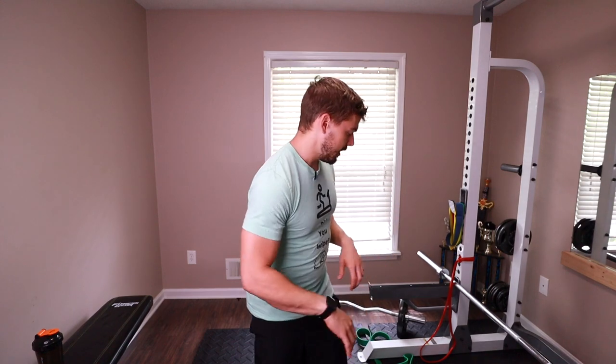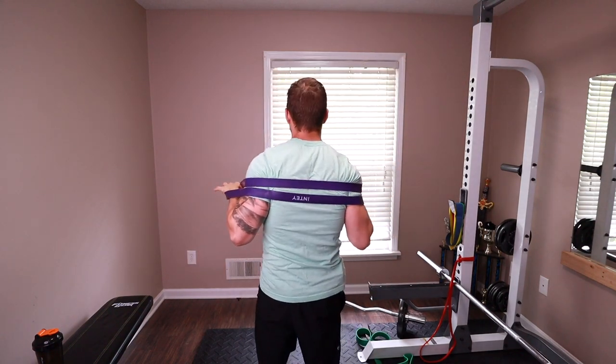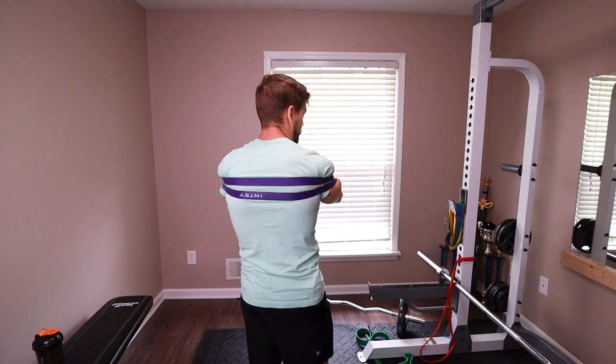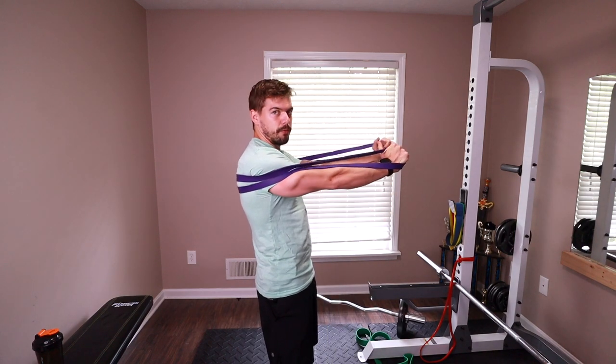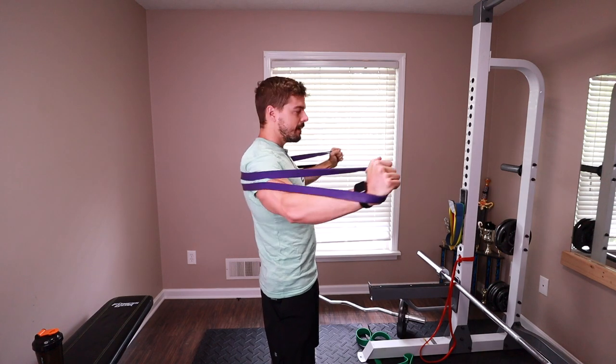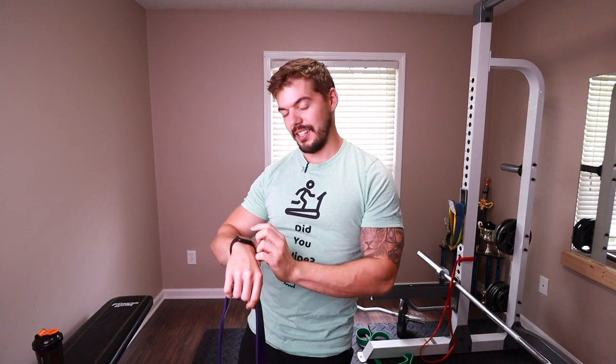So for the first exercise, what we're gonna do is just a press and a fly. All you need to do is grab your resistance bands and put them around the back of your arms here, just below your shoulders, so that it doesn't come loose when you press. All we do from here is press forward, and when you come forward, keep a slight bend in your elbows, and then also do a fly. Show you from the front, press, fly. That's all we're doing. Seems like it's not a lot, but hell, after 5 minutes, it's gonna hurt.